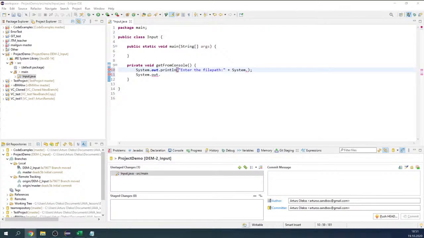This new line, and oh, I think I have this line separated. Okay, just to go to the new line.